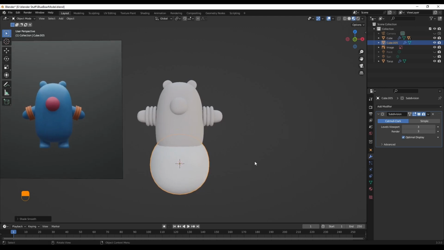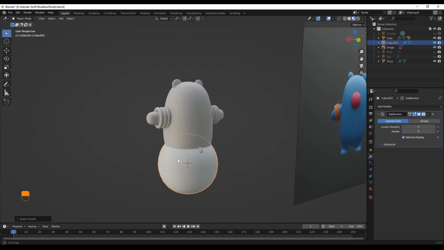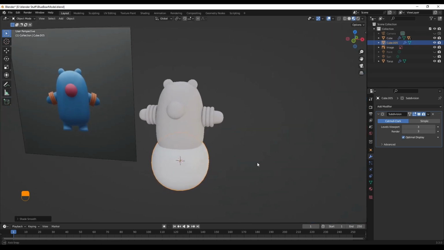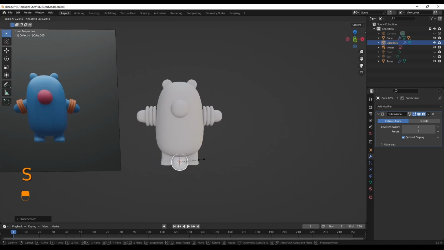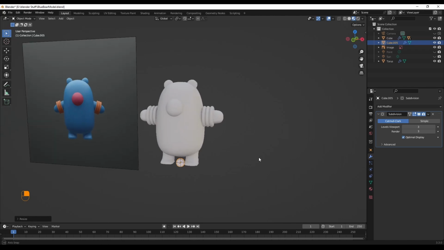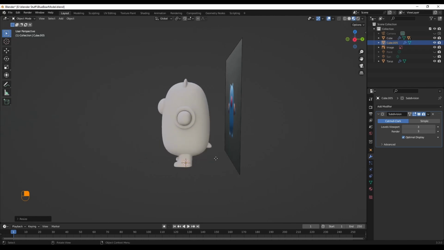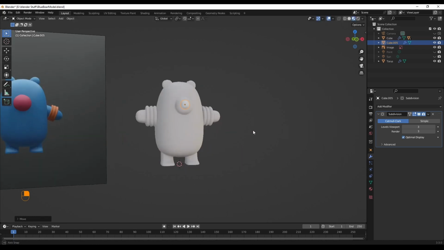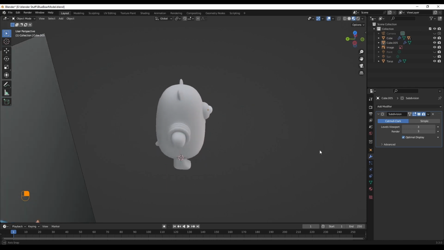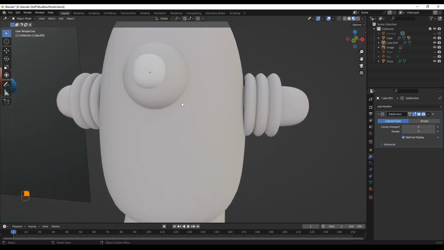I'm gonna shade smooth that ball that we have over there. Look at his little tail, so cute. So we're gonna scale this up, down, not up, down, and he will have a little ball down there. Only one, I guess. You get what you get, okay? Then we're gonna move this up, and then we're gonna position this around the mouth, and he looks like a clown.